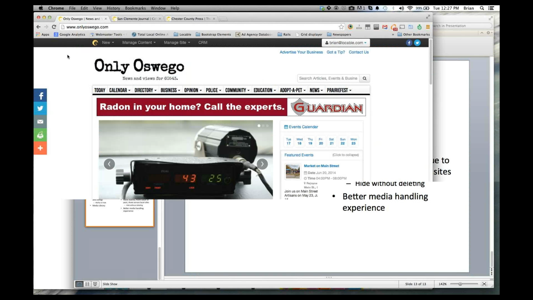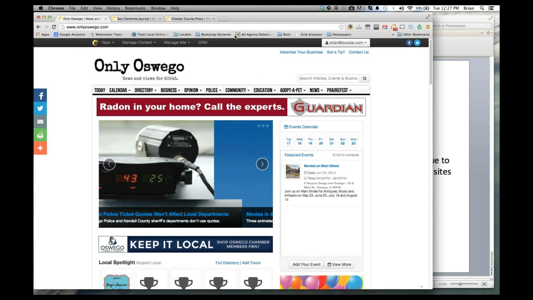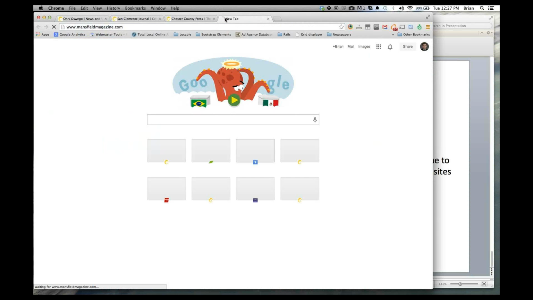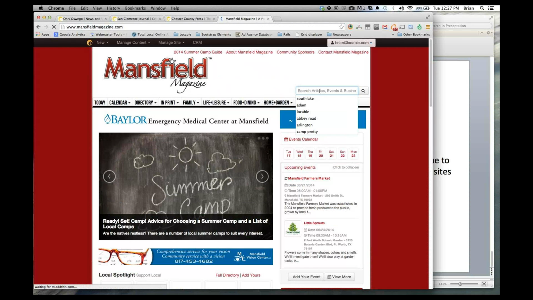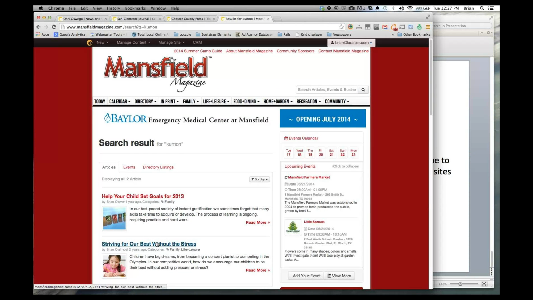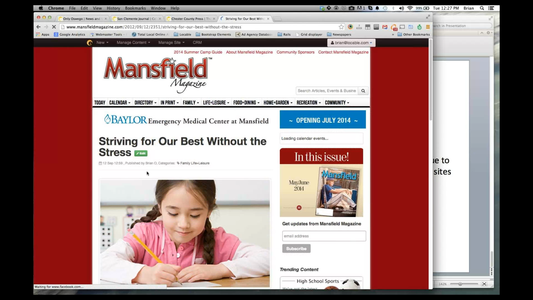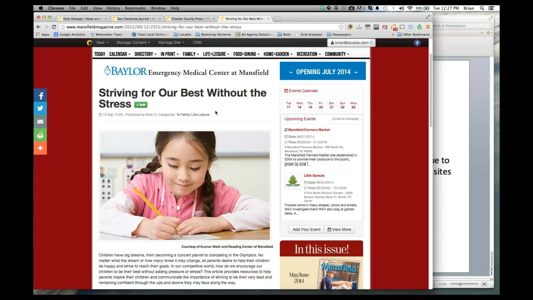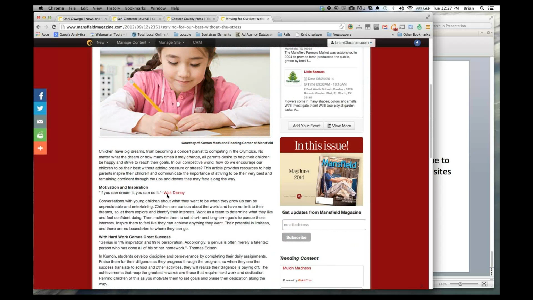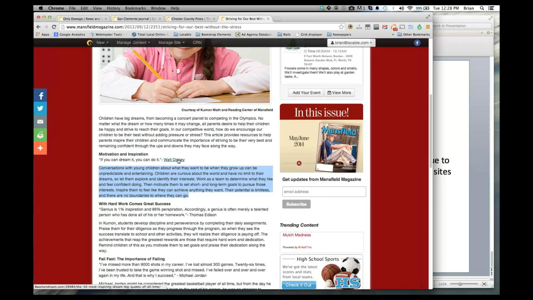One of the advertorials that comes to mind, I'll go to Mansfield's site, is something that Cumin Learning Center did quite a while ago, and I actually posted it for her before our assigned authorship. But you can see the title, "Striving for Our Best Without the Stress." They obviously wrote this, and they quoted some prominent figures, and then they sort of expanded on the ideas, and they did that a few times here. They have some links out. I think that's a link to the quote page.